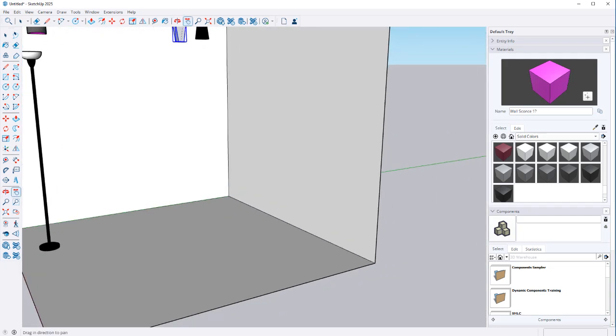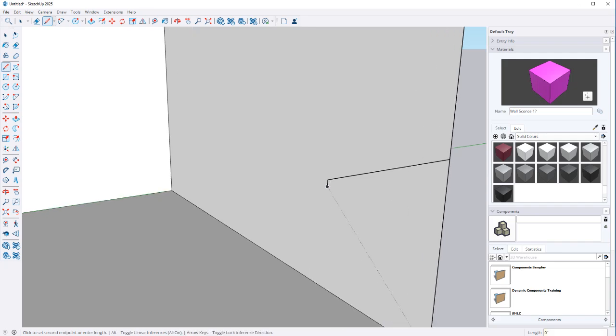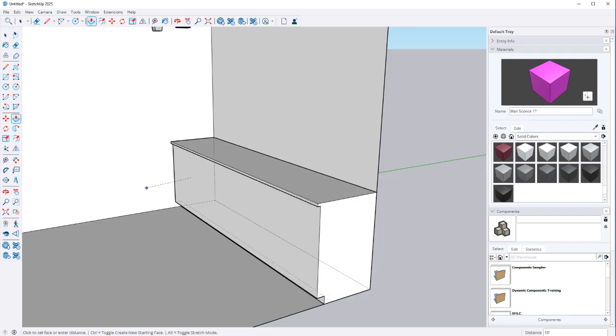Another thing worth mentioning is under cabinet lighting. So let's say we've got a 36-inch high counter, 2 foot deep. So we've got a generic countertop right here. We'll go ahead and push that across.